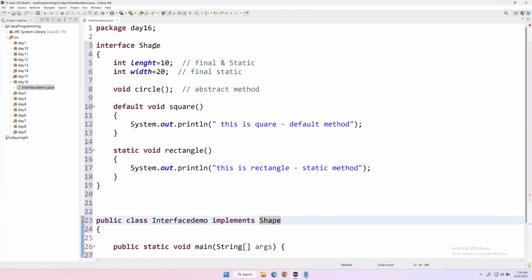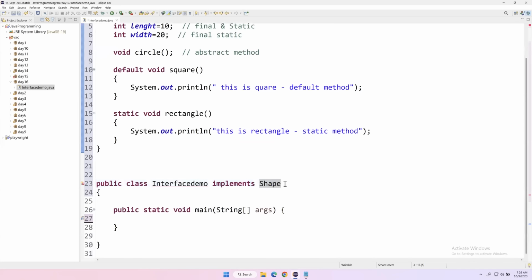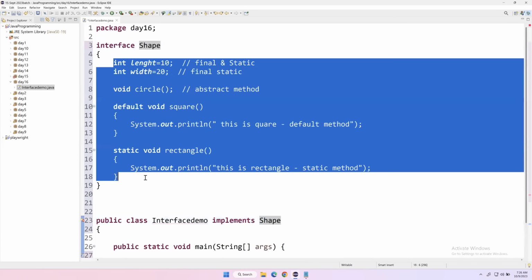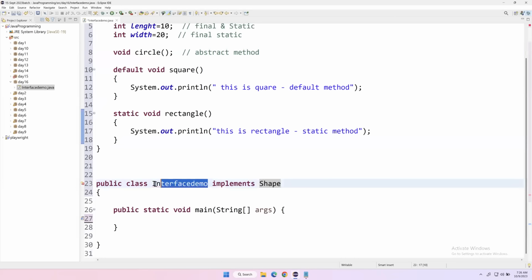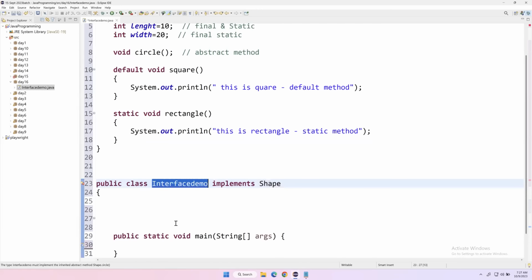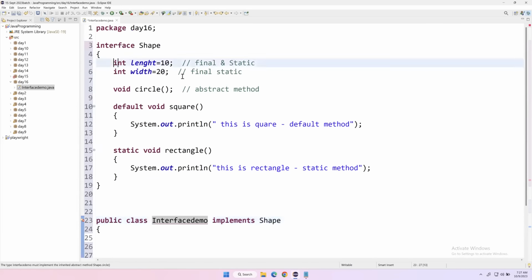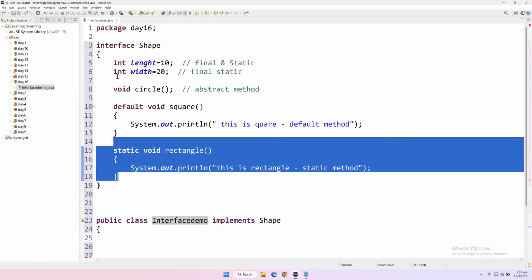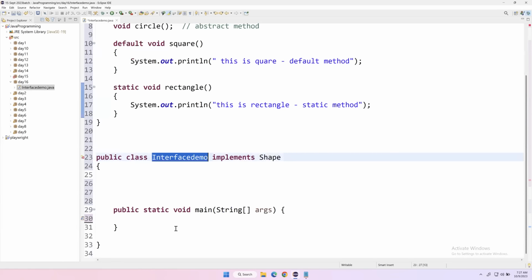So this particular interface I am trying to implement. As soon as you say implements shape, everything that belongs to the interface will come into this particular class. Now what does this class contain? Class contains final and static variables, one abstract method, one default method, one static method. Everything will come into this class.